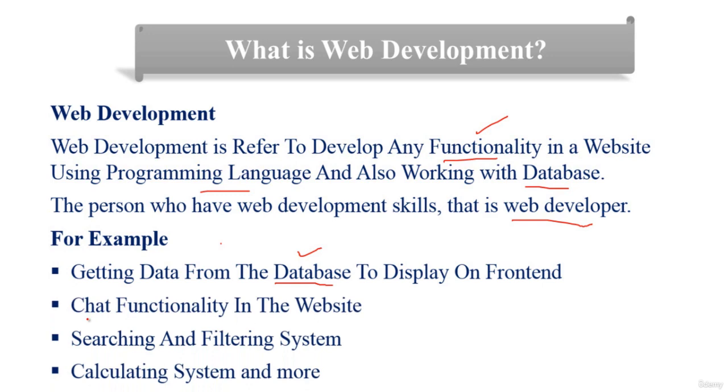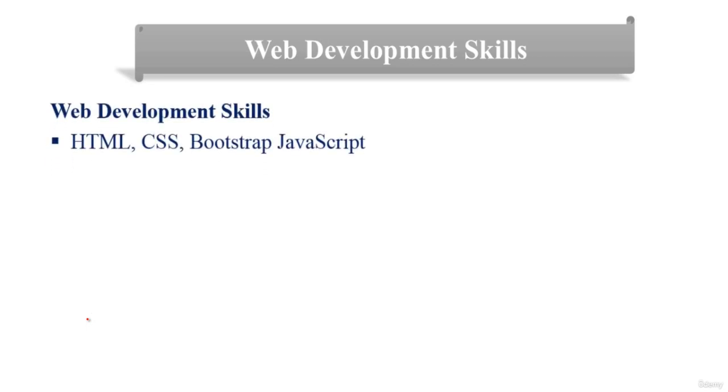So I will share with you the different skills you need to learn if you want to become a web developer. One of them is HTML, CSS, Bootstrap, and JavaScript. These are fundamental skills that also refer to web designing, but these are very basic and fundamental. If you want to become a web developer, you need to learn these skills also.